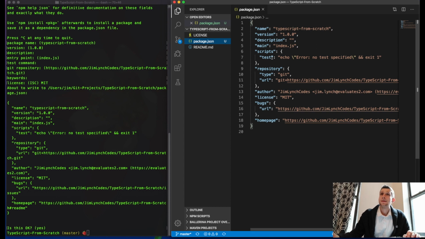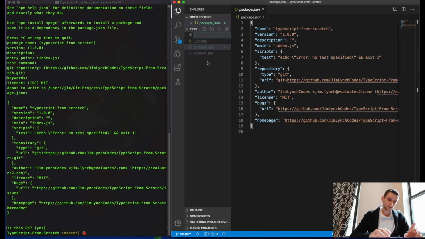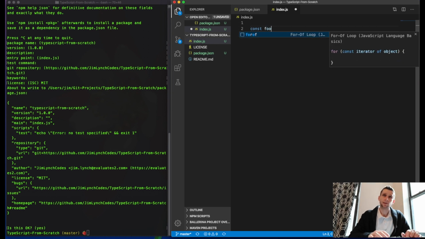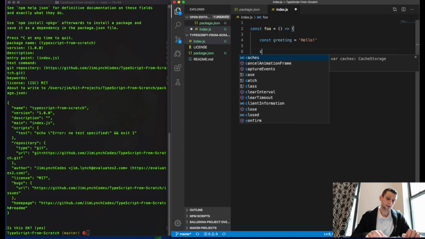So now what I'm going to do is just create a JavaScript file first, just so we can have something. And I'll just call this foo. Just make it a function, arrow function, and I'll just make a variable called greeting, maybe, and I'll just say hello.